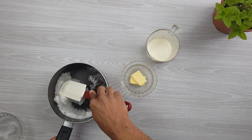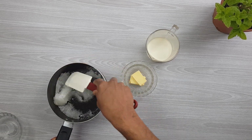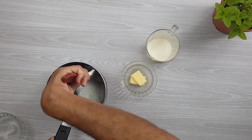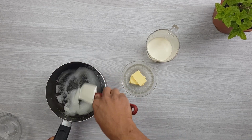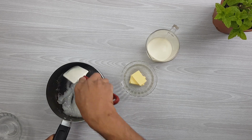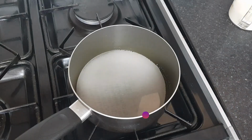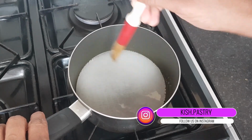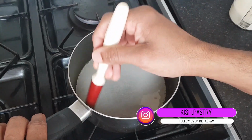and after I'm gonna keep this on medium heat until it bubbles up. Try not to touch the walls. With a brush you can take off this sugar on the walls before it caramelizes.